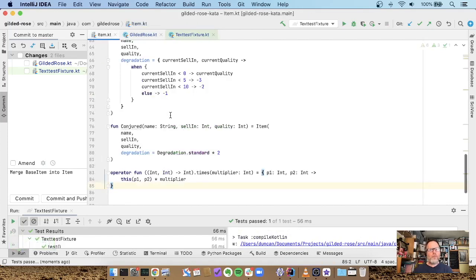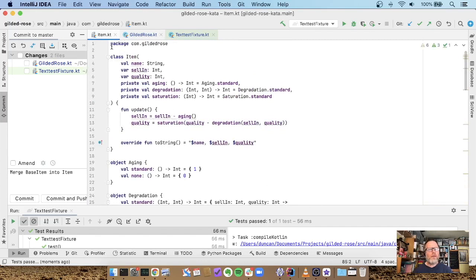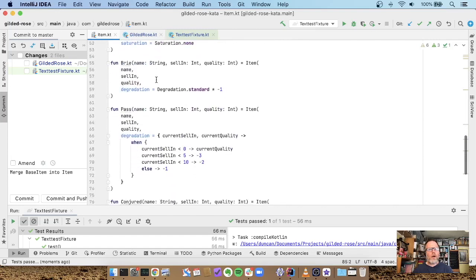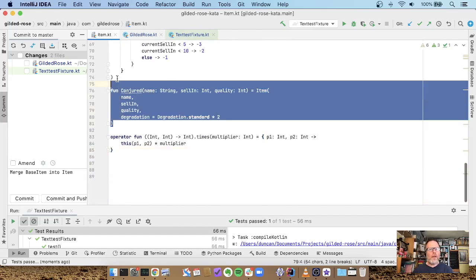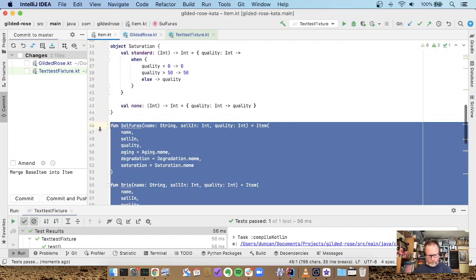And then item is currently, well, it's in one file. We've got all these subtypes and so on. So I wonder about taking these places where we're actually creating individual items, these ones, and moving those functions.